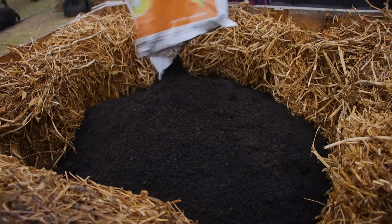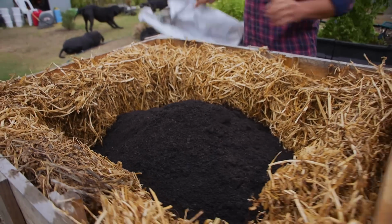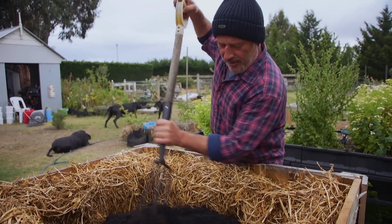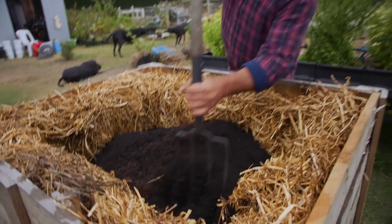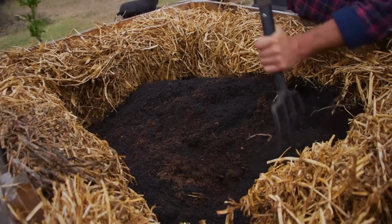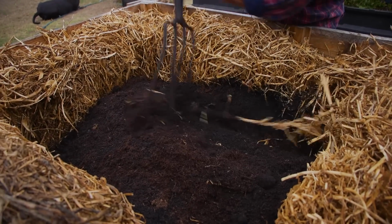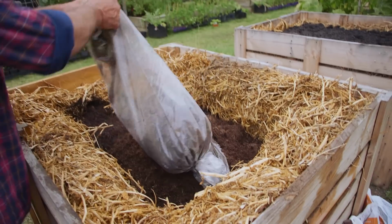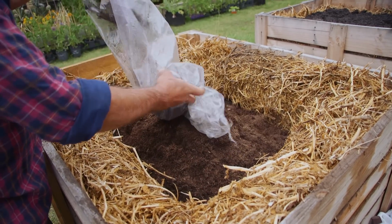And what I'm going to do with this is not leave it like that, but just get the garden fork. You can use a hand fork if you like, and just mix the cocoa through it. Don't worry if you grab some of the straw, that's good too. So a little bit of texture mixed into it from the straw won't hurt it at all. This is the second bag of cocoa.